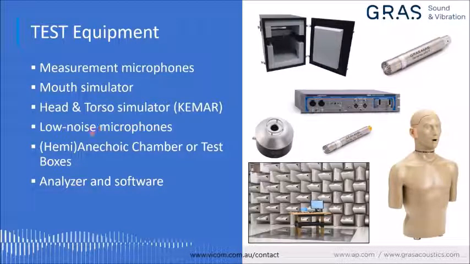Of course, we can refer to low noise microphones, which are very highly sensitive microphones used to capture very weak signals. And we have to talk about the test environment, that it could be an anechoic or a hemi-anechoic chamber like the one we see here in the picture, or a test box typically used in production line testing. And last but not least, of course, we always need an analyzer and software to analyze all the signals we are measuring.